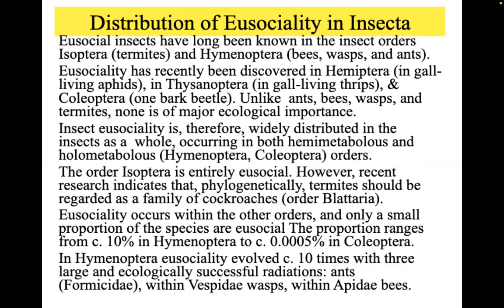It's common in all termites, and in bees, wasps, and ants, Hymenoptera, where it's evolved numerous times. Down at the bottom, it's thought to have evolved about 10 times. And it's in other insect orders as well. There are some eusocial beetles and thrips. Those details are described here. But once it evolves, it's rarely lost. One hypothesis is that once you evolve these morphological differences, it's very difficult to go back to solitary living.